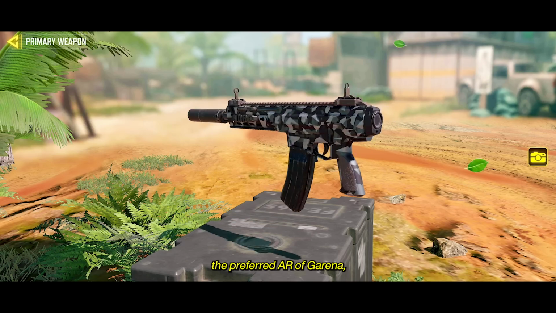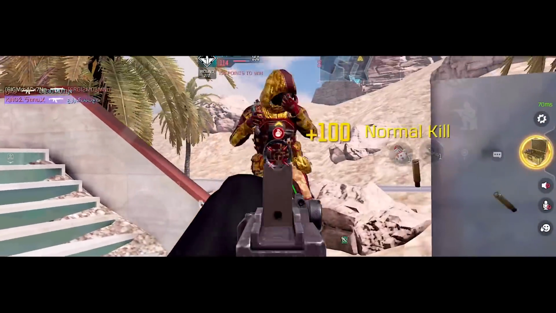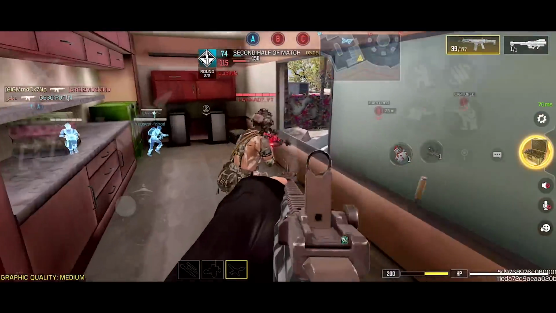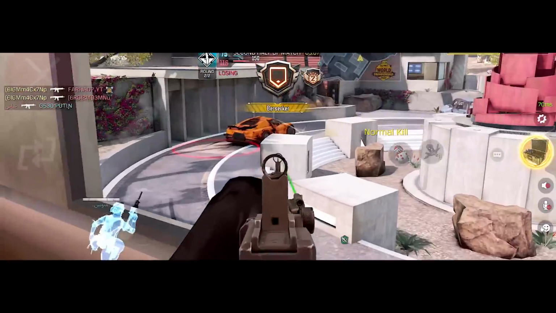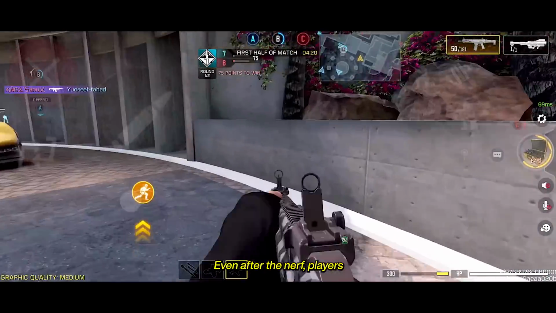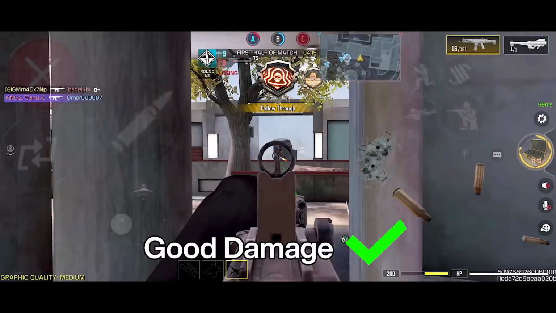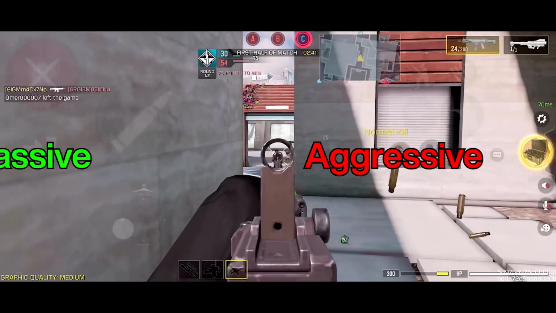Lastly, the preferred AR of Garena, Kilo 141. Even after the nerf, players still lean towards this assault rifle. Easy to control recoil, good damage, and you can build it for either an aggressive or passive playstyle.